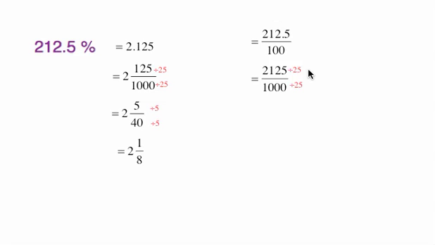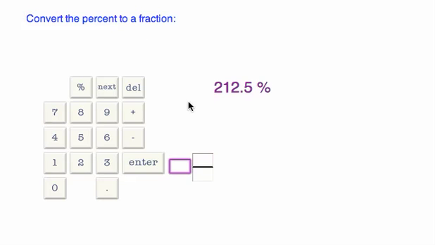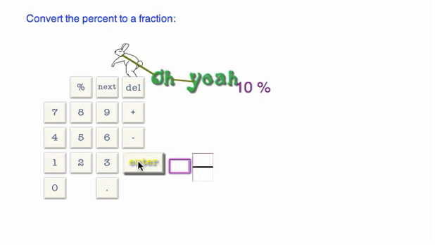And once again, just divide the top and bottom by 25, because the top and bottom are divisible by 25. This doesn't work for all fractions, of course. And I notice that the top and bottom are still divisible by 5, so I divide the top and bottom by 5, and that gives me 17 over 8. 8 goes into 17 twice with 1 left over, and once again we get 2 and 1/8. Okay, so back to the program. So 2 and 1/8, and press enter. There we go.